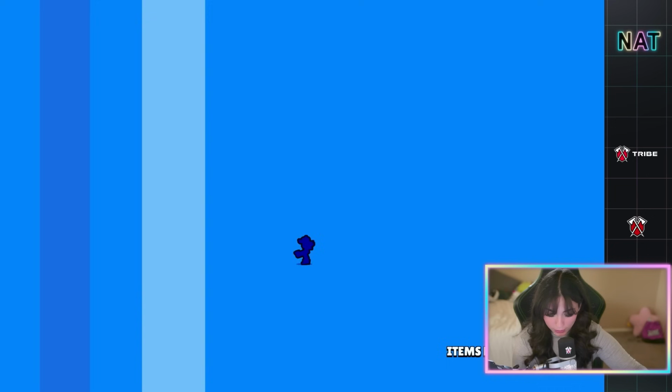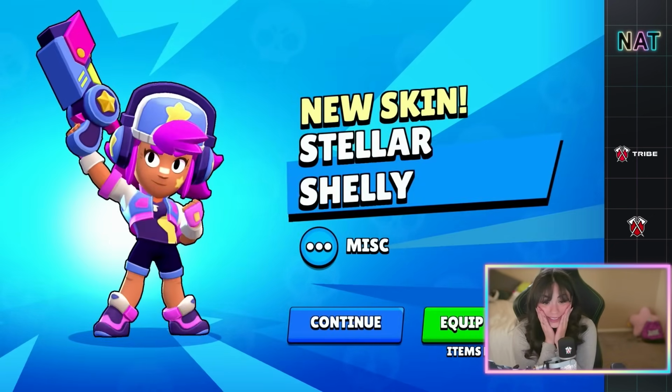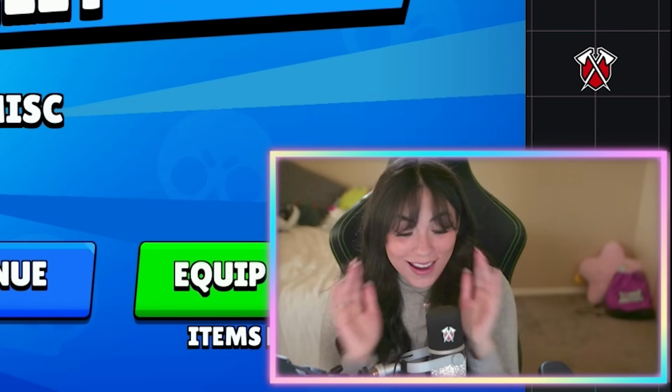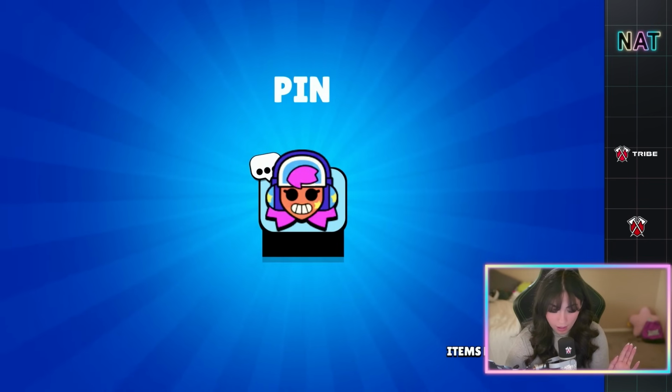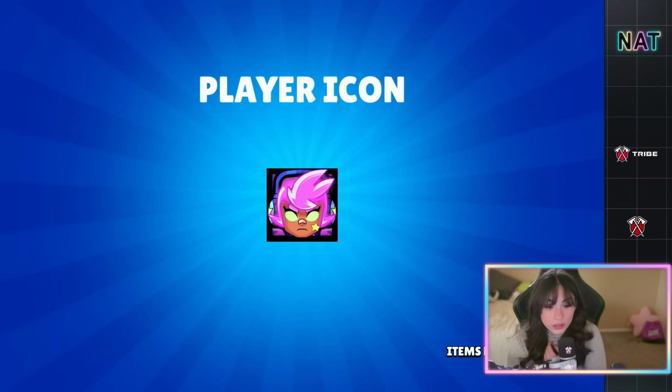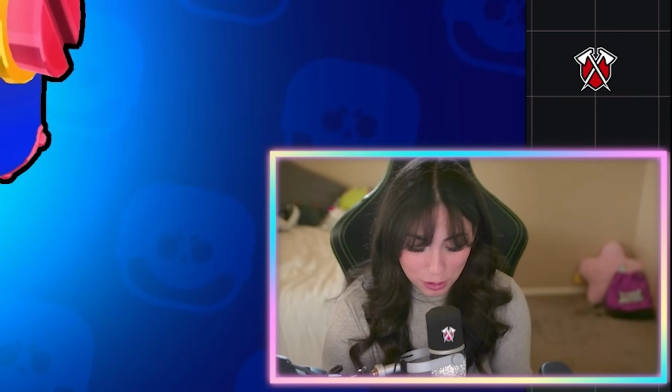All right, we got 5 right here. Oh, we got the new Stellar Shelly skin. I didn't even know it was out yet. What the heck? We are equipping this. That's a nice pin. Oh, the player icon is clean. Nice. Let's go. That's a really good box. So far, we've gotten like really good stuff.